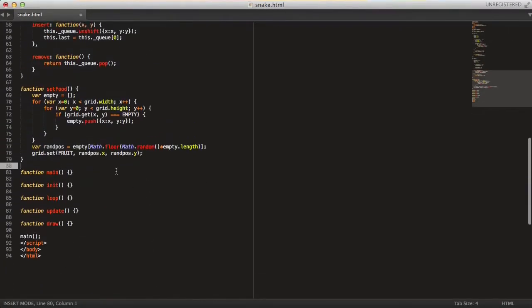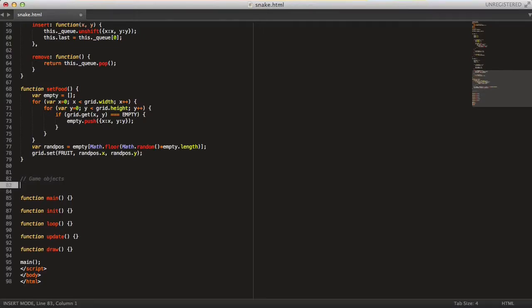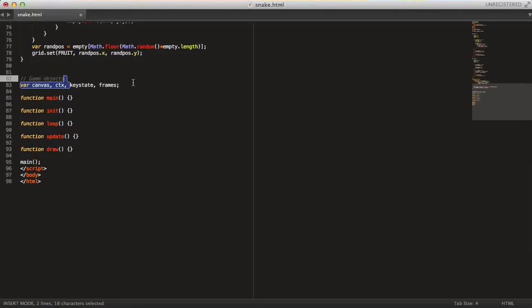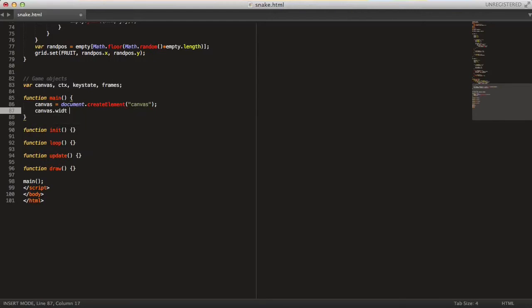And then for these functions to work, we of course need some game objects. So we need a canvas, I guess, and a context, and then we need a key state and a frames variable. Those we will need in a moment, but those we will do now. So let's get started. Just initiate canvas, document.createElement canvas, like so. Let's set the width of the canvas to the number of columns times 20, I guess.